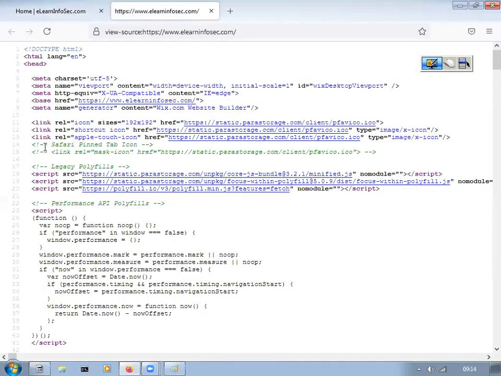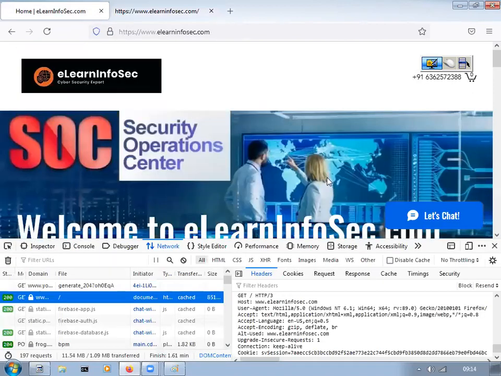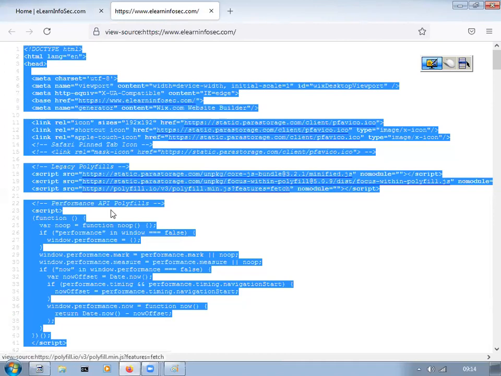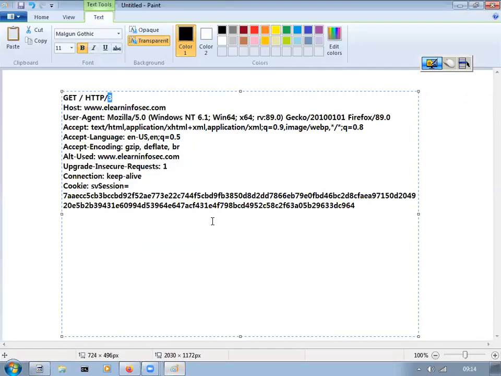This is called client code. The web server is bringing the same content back to our web page, and whatever it has written over here is what gets displayed, like some image links, and some server related information. Some they don't keep openly; it will go to another location and get more information. As of now, we just have to understand what requests we sent and what responses we got.